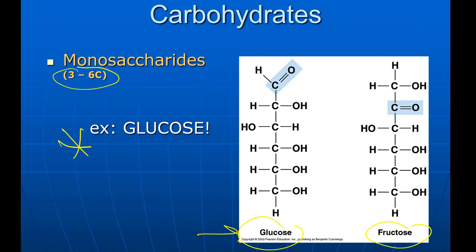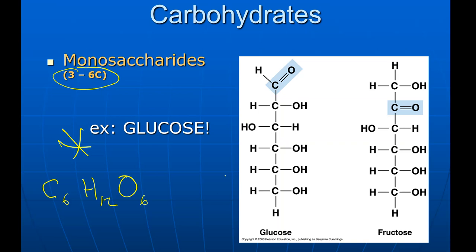So we're going to play a little game here. If you are female, I want you to count the number of carbon atoms, the number of hydrogen atoms, and the number of oxygen atoms in glucose. But if you're male, I want you to count the number of C's, H's, and O's in fructose. So go ahead and take a minute, and I'll let you do that right now. All right, ladies, how many carbon atoms did you count for glucose? Hopefully you got 6 carbons, 12 hydrogens, and 6 oxygens.